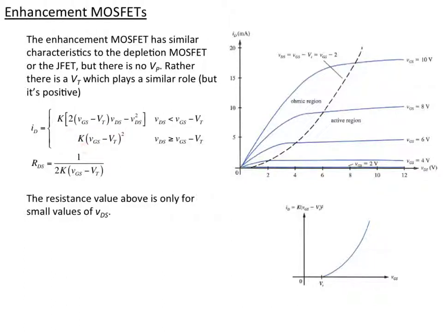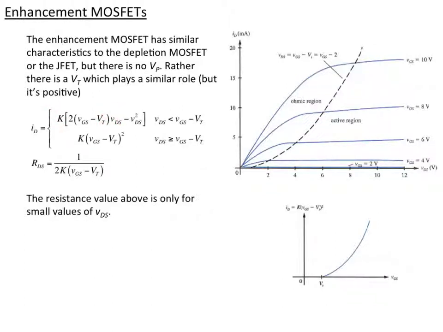So that's given by this. It depends quadratically on how far above the threshold voltage we are, and there's some constant of proportionality, k. There's no IDSS in this case because it's not on when the gate source voltage is 0. So this current increases quadratically, and again you have to match this ohmic form with this at the end, and you get this equation, which is nearly identical to the other one, but we don't have a Vp to divide by, so we just have the same k there.